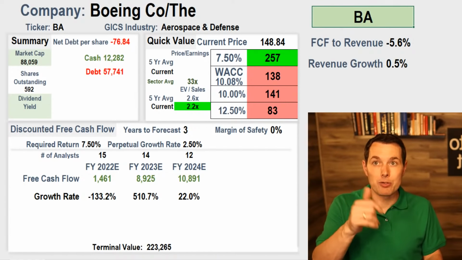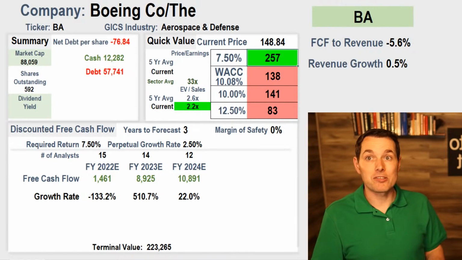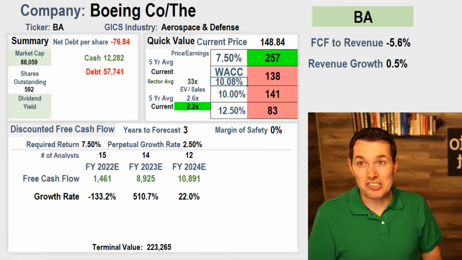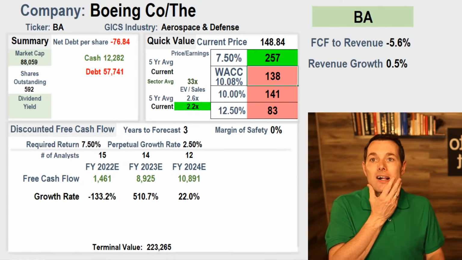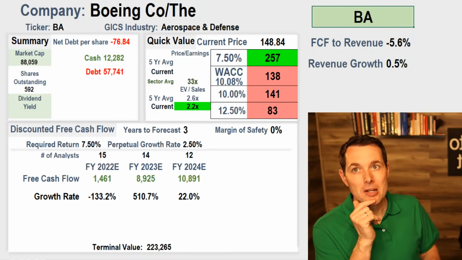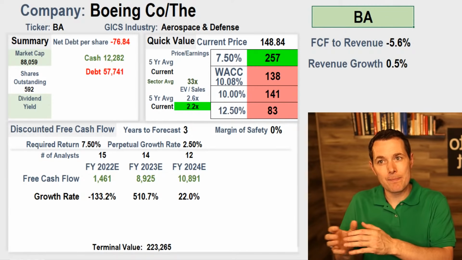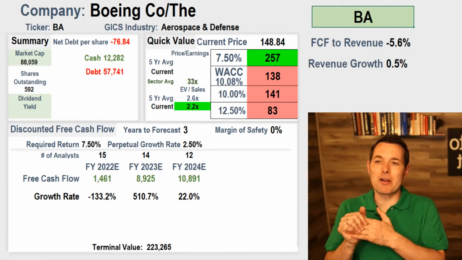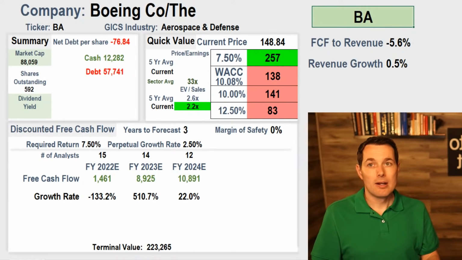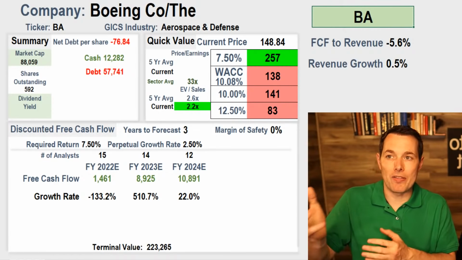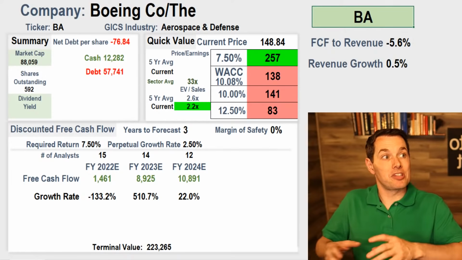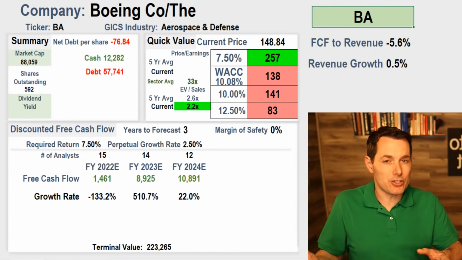That being said, the present value of future cash flows for Boeing says it's worth 257 if we need 7.5% a year. If we need 10%, which is their number, you need 138, so you need it to drop a bit. Now, Boeing's an interesting one because Boeing has had a lot of trouble lately. If I was doing my research on this, I see analysts having free cash flow ramp up a lot, but I can tell you without looking at the numbers, that's because free cash flow has been tragic over the past few years because of their many deserved issues.